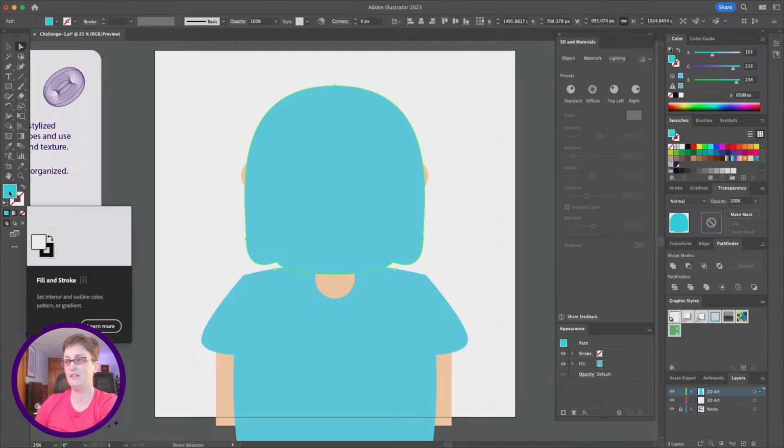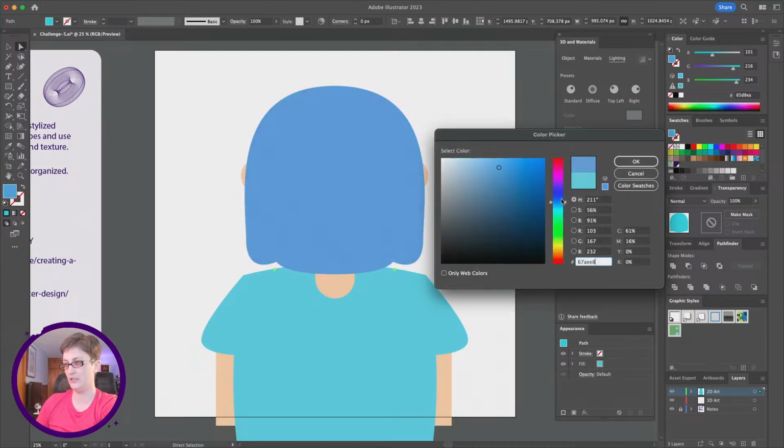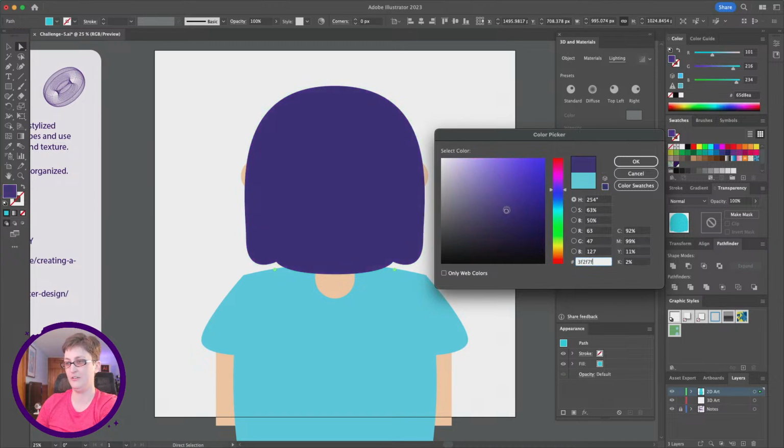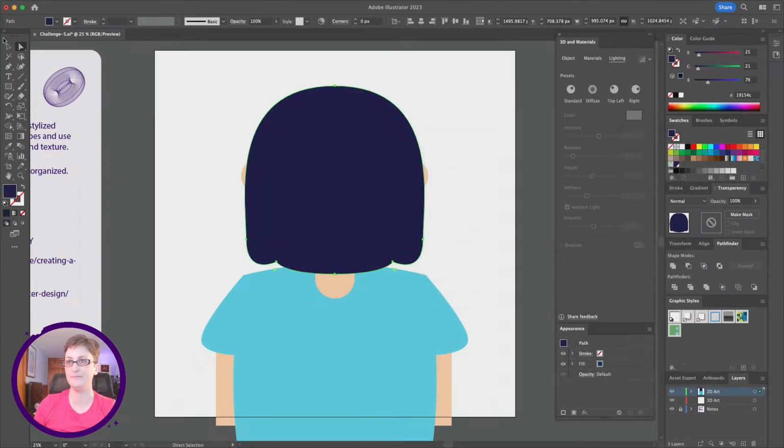And let's change the color of this. We'll change it to something darker. Feel free to choose, again, the color that you want. Personally, I imagine this character has black hair or dark hair. I don't like using pure black. I like using something with a little color, a rich black. So I'm going to go with maybe something like this. You could go with a brown or a red or a pink or whatever color you want. And we're just going to hit OK.